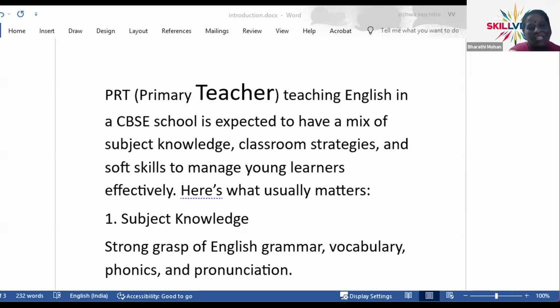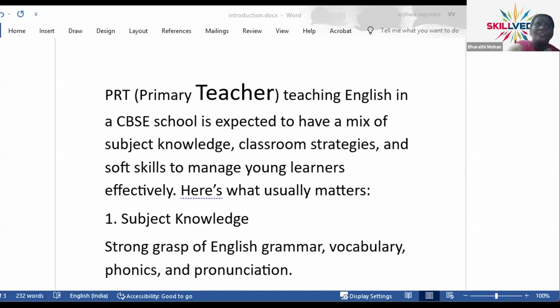When I say strong subject knowledge, it doesn't mean everyone should have a PhD in that subject. It is that we know the core facts, the skills, and the concepts of the subject. For example, in English, the grammar, the vocabulary, or the phonics, or in maths, the number sense, how we operate, the problem solving, and slightly understanding the big picture of the subject.